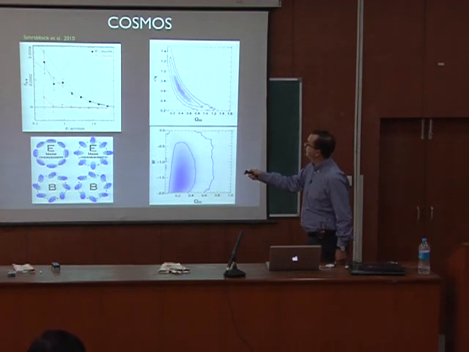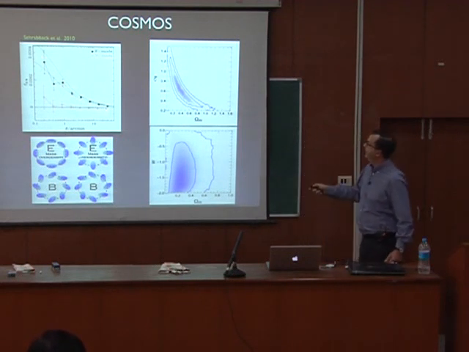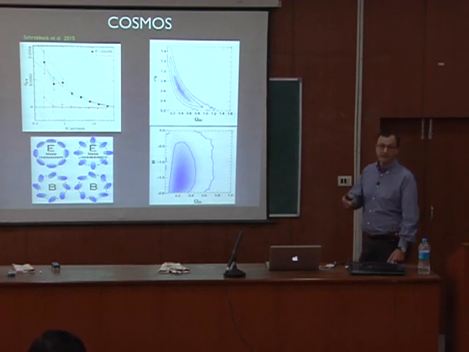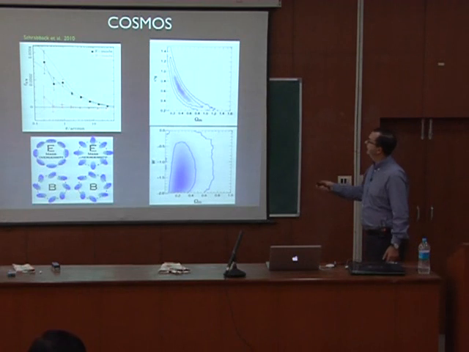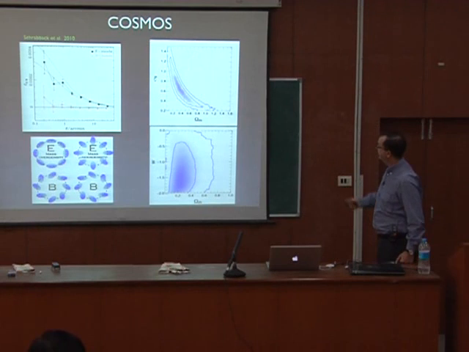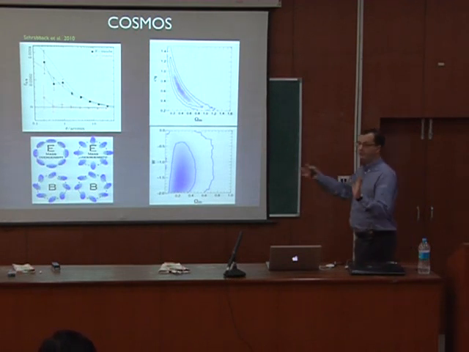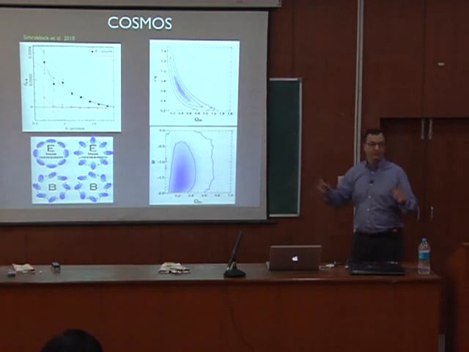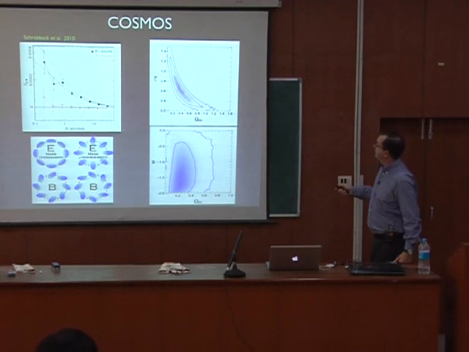Here is the prediction for different theoretical models. And one can just fit this model through a Bayesian analysis or other, and then make constraints on cosmological parameters. And this is shown here, so that's what they find. So on the top plot is the constraint on a plane of parameters. Of course it's very hard to plot a six-dimensional parameter space, so usually we project it into two dimensions. So this is a projection into two of the parameters that are considered.